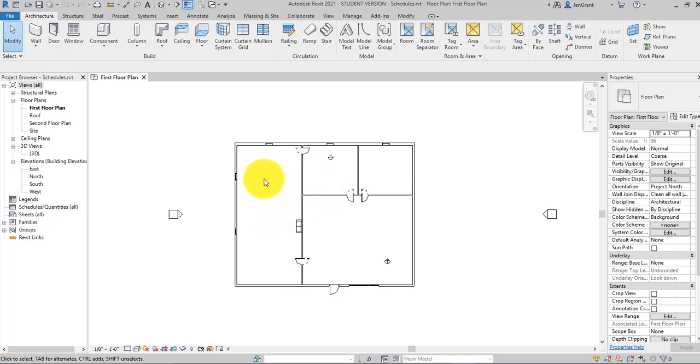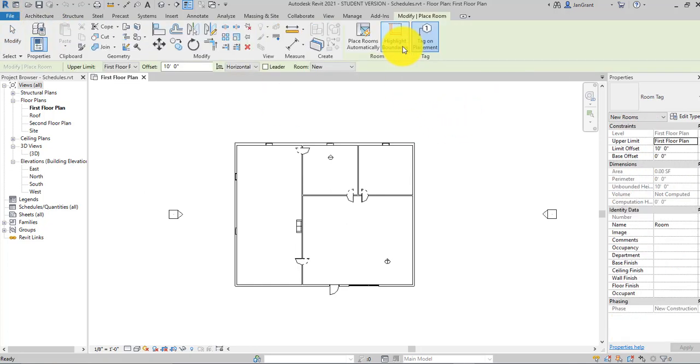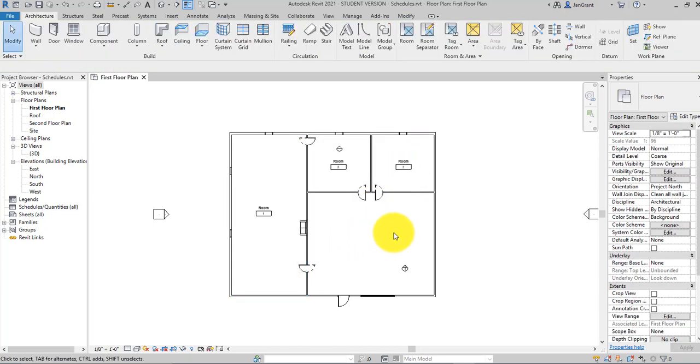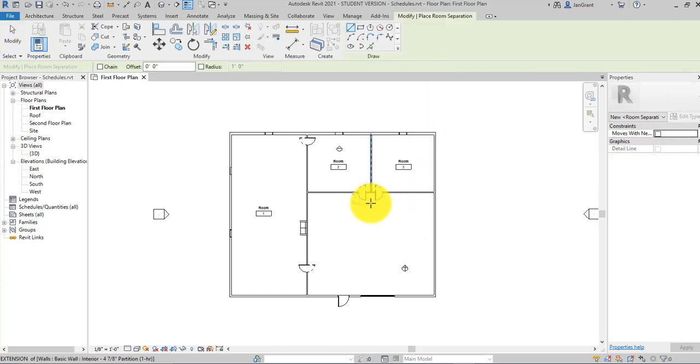So one of the things we like to do is to put room names in here. So I'm going to, in the Architecture tab, click on Room, and then when I go close to the room, I can click and have here several room names. I'm going to use my escape key because this room might have a separator, because maybe we have a living room and a kitchen. So there's a Room Separator icon here that we can use to draw the line that separates these two rooms.